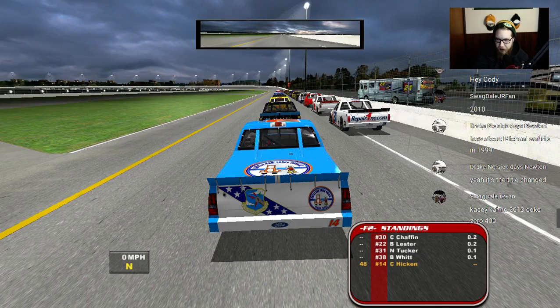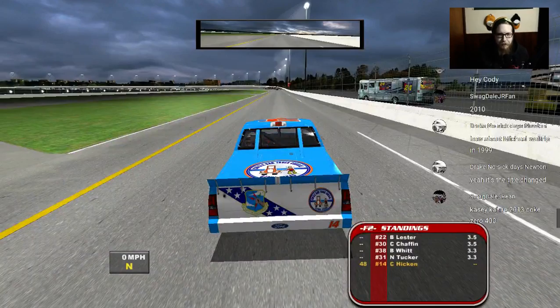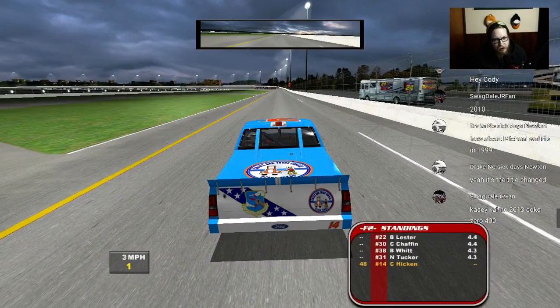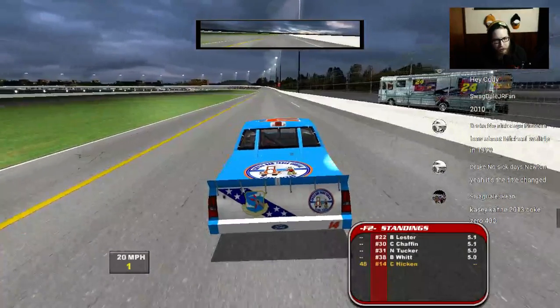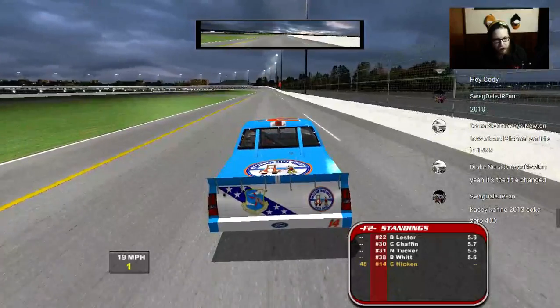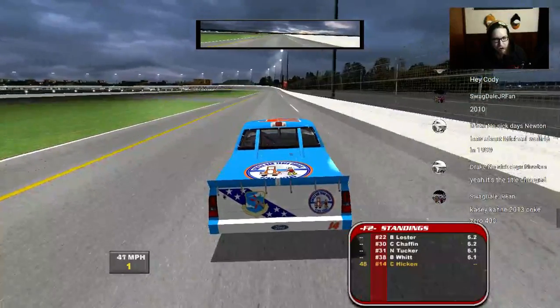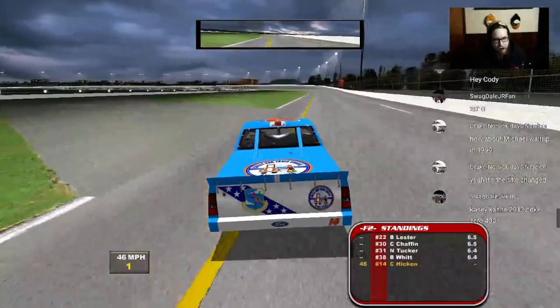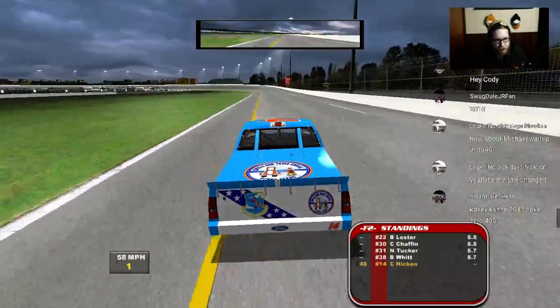Michael Waltrip in 99. Tell me which track it was at. I know Michael Waltrip's flipped a lot. I don't know all his wrecks by year. Let's see, I know there's a 2004 500 he rolled over. That really muddy wreck on the backstretch. 2005 Talladega in one of the turns when he got clipped.